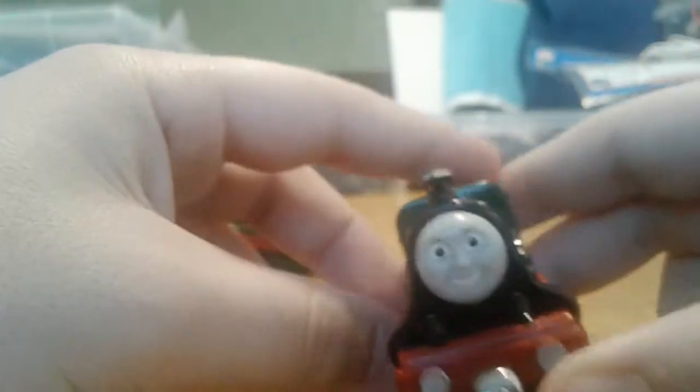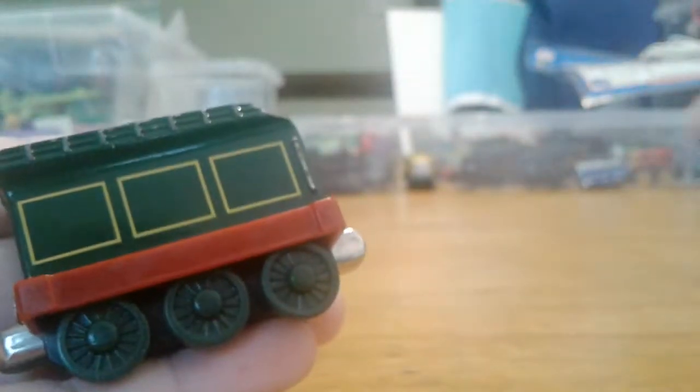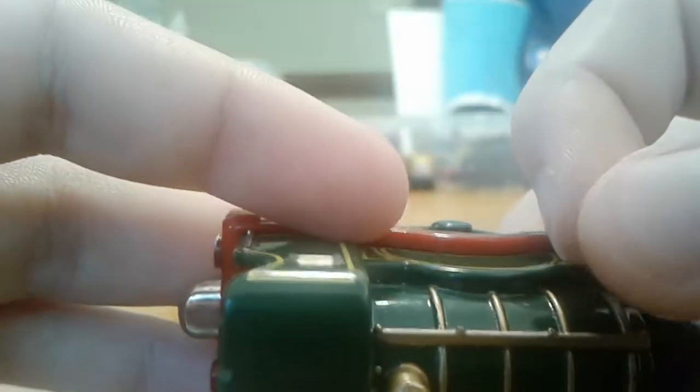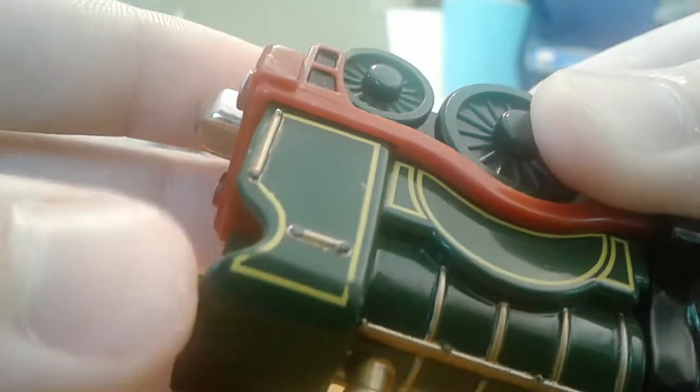But yeah, there's Emily. Let's take a front look at her. And I do want to say first off, usually when you get a tender engine, you either get just the tender or just the front. Another engine that I got is going to be missing the tender, by the way, from this lot. And I also got an engine a week ago at Savers that didn't have a tender, which kind of stunk. But starting with Emily, a crap ton of nicks on her funnel. She got some nicks on her gold railings. Not this one. Well, at the edge, like the little dot areas. I'm trying to keep this thing on camera. She got some paint scratches. Not really nicks, like rub. Like your paint got rubbed off here.